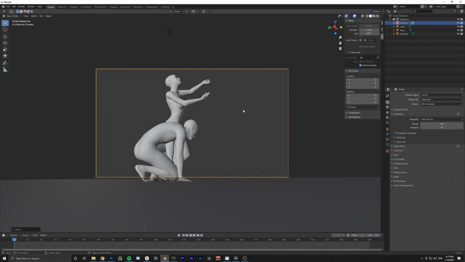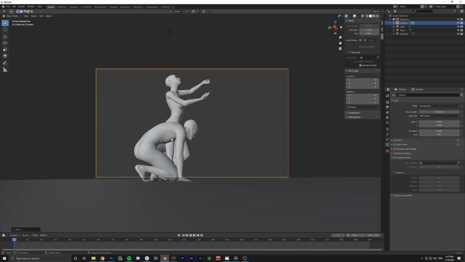Another thing we might want to do with our camera is change the field of view. A lot of our illustrations use a much wider angle lens. So you have to be sure you have the camera selected, either in the list or by clicking the frame. And then here in our properties list on the bottom right, there should be this little green camera icon. And if you click on that, in the lens section, you will find focal length. And it's by default set to 50 millimeters. If you want a wide angle lens, you can do something between like 20 and 35.